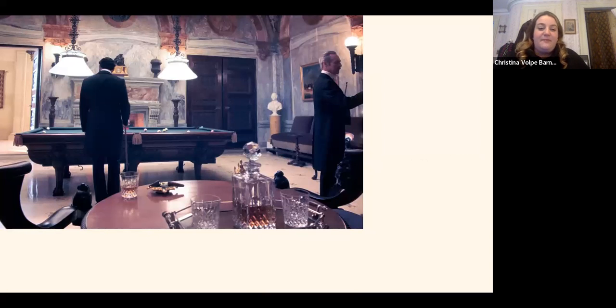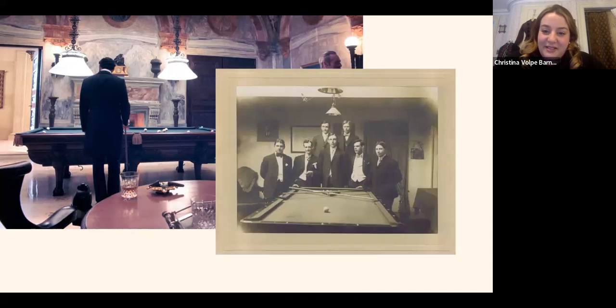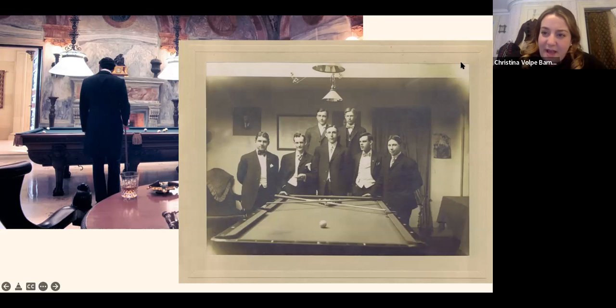Yes, the billiard table. So really this is going to go pretty quick because we didn't have anything nearly this extravagant. But what's happening in the scene, also RIP, is a sort of informal business transaction. And I'd like to point out that was very common. Pictured second from the right, I believe, let me move this, yeah, second from the right is Bradley Barnes. These are a bunch of his chums from college, several of which go on to own some of the most prominent manufacturing industries in Connecticut. So while we're not exactly shooting pool like Mr. Russell and Mr. Morris here, we are kind of talking about the idea of where did these transactions take place? Where were the early formations of them?